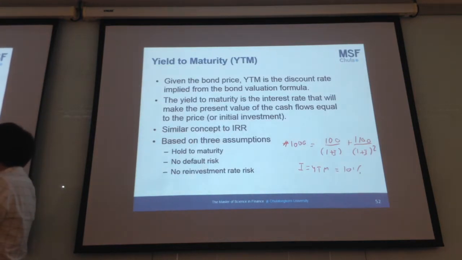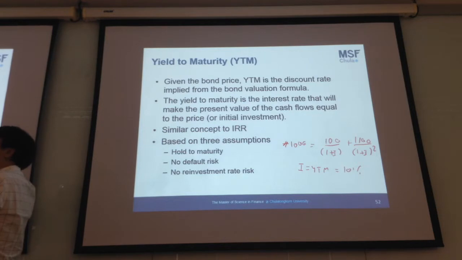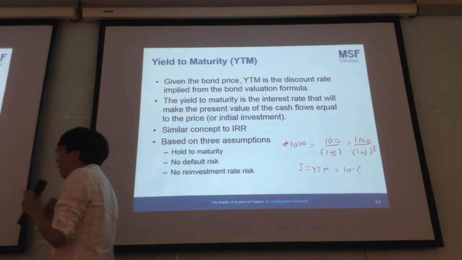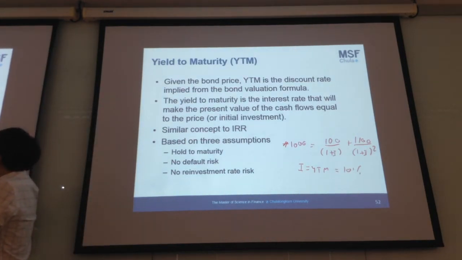In order to get a 10% return on average per year, this 100 baht you receive in year 1, you have to reinvest with a return equal to 10%. Then the actual return that you get is going to be equal to the yield to maturity. If you reinvest this at a lower rate, your actual return is lower than 10. If you can reinvest this at a higher rate than 10, your actual return is higher than 10. It depends on how you use this money.